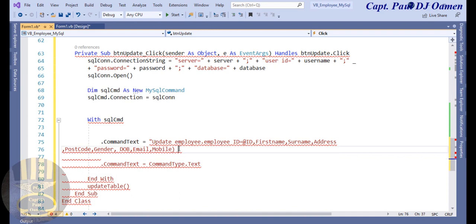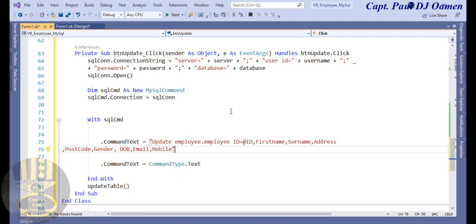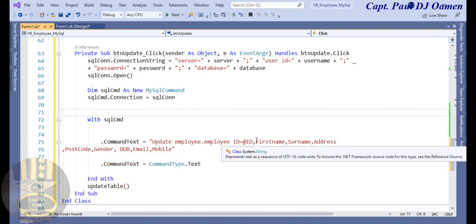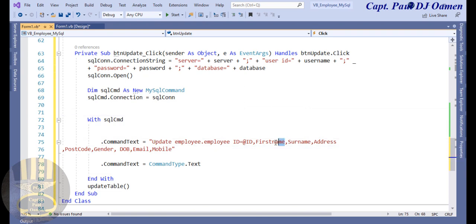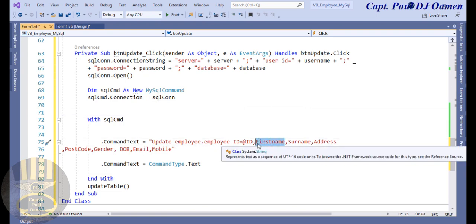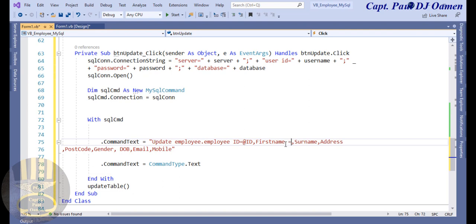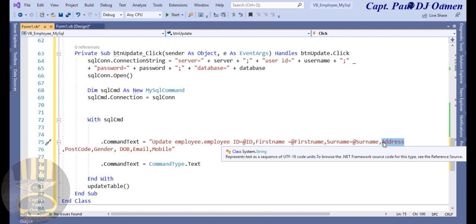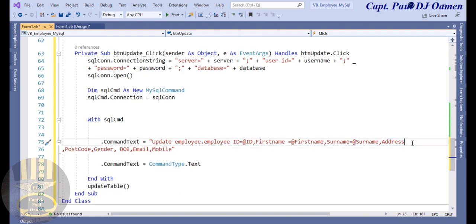Let's just come in here and get rid of that error. The error should go now. ID equals @ID, first name equals @first name. So I'm going to copy that. Surname equals @surname, and address equals @address.